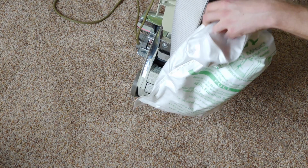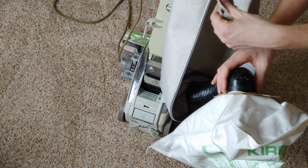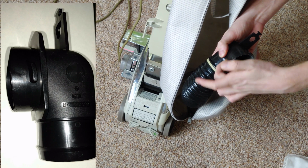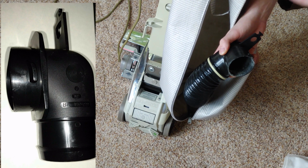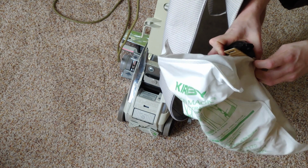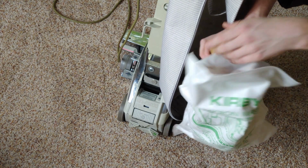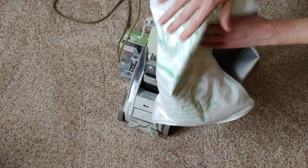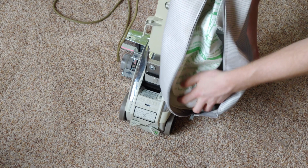The other thing we saw with the G3 is we had this matching, man, I love this. I just love this. This tickles me. We have this matching strap here. We pull this off, and you'll notice the cuffs on the bag here are not very big compared to the later models. And that caused some of the bags to blow off later, and they would later change this. But that's not been a problem with the newer style HEPA bags. They actually adjusted the size of this hole in the gasket to keep that from happening to people who have the older machines like this. Put this back on. So I just wanted to show you the inside of this. And as you can see, I actually vacuumed and washed the inside of this, and it came clean just fine.